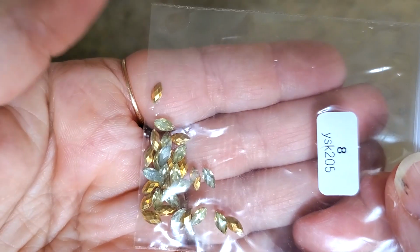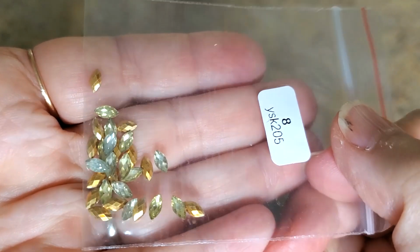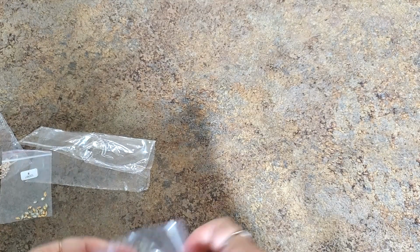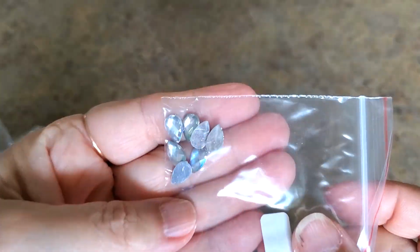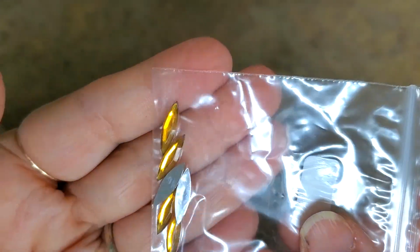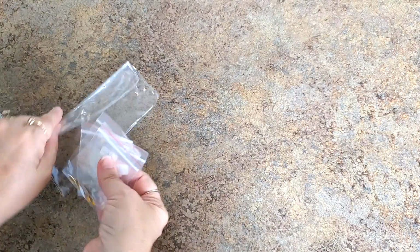And then here's our special drills. We have these gold and crystal. The gold is on the top, the crystal's on the bottom. We have a couple of gold pearls, some AB teardrops, clear, and a few gold shards. Nice. So that's a fun little project. Wonder if I'll get to that one during Smashing the Specials. We shall see.